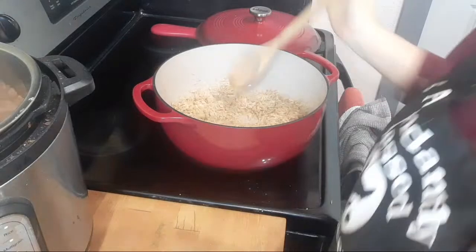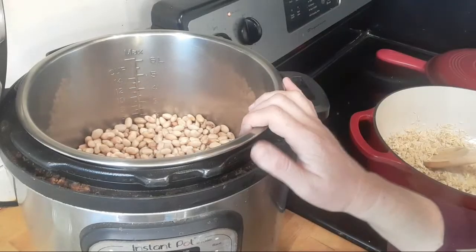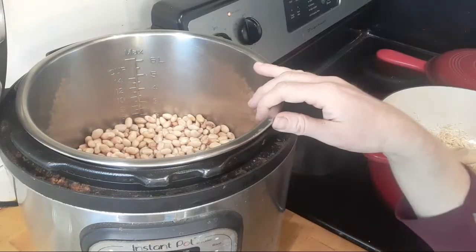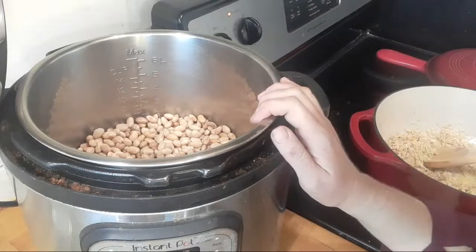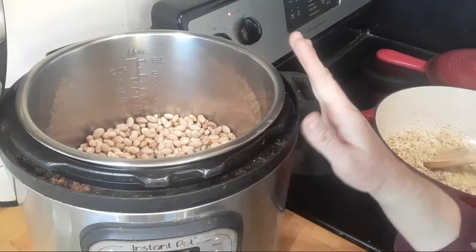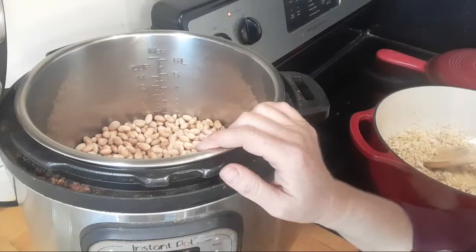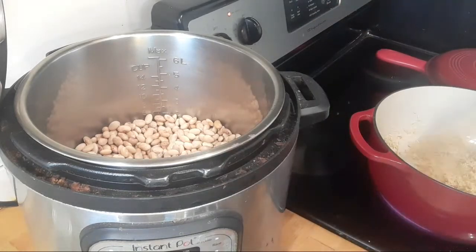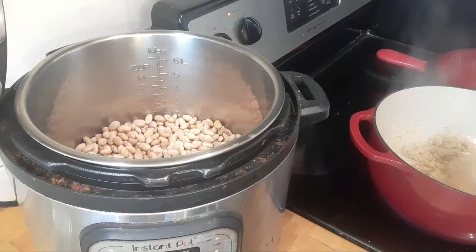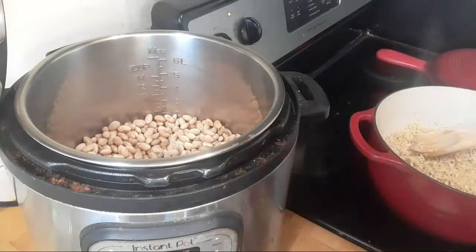Okay. We're just going to keep on sauteing this. Over here in my Instant Pot, I do have fermented pinto beans. You sure could use navy beans. If you're on GAPS, you can do the same recipe, just use navy beans. They turn out just fine. Yes, your refried beans are going to be white, but the flavor is the same. They taste amazing. There's no reason why you should be on GAPS and not be able to taste some form of refried beans.